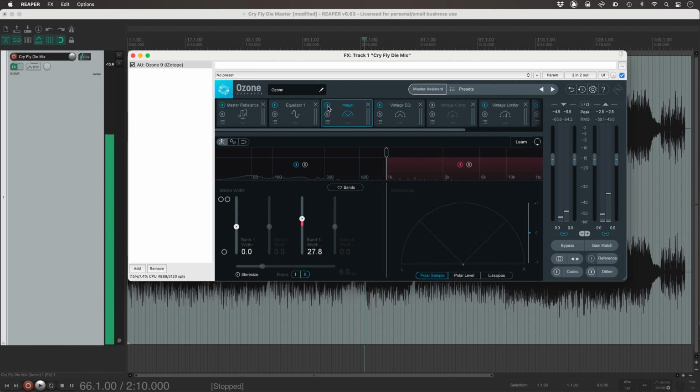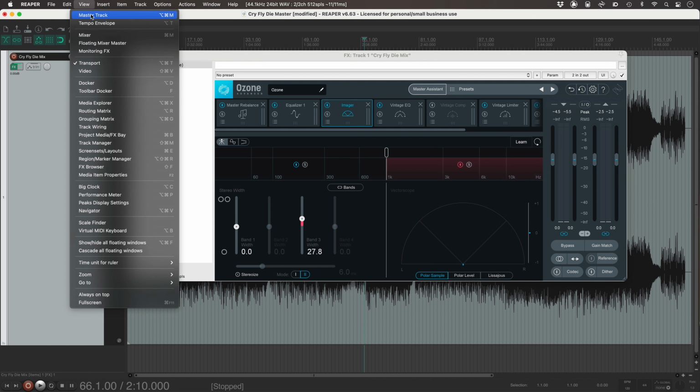Okay, that's just added some brightness out to the sides. It's helped to spread that high-end touch, which has been beneficial. But there's a nice way within Reaper that we can monitor this side signal. The mono button is fantastic in Ozone, but when we've got it built into the DAW, why not use it?